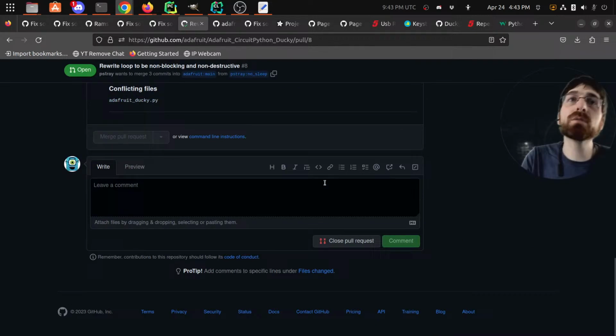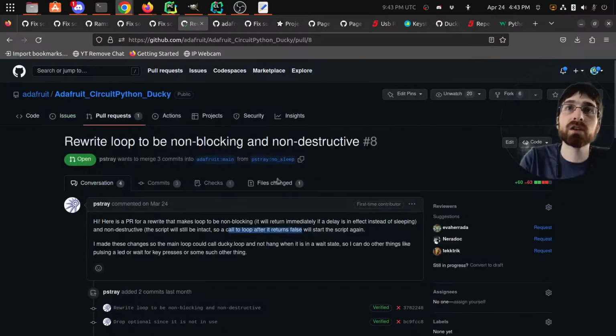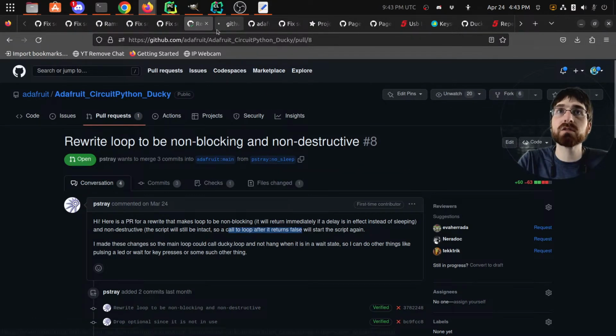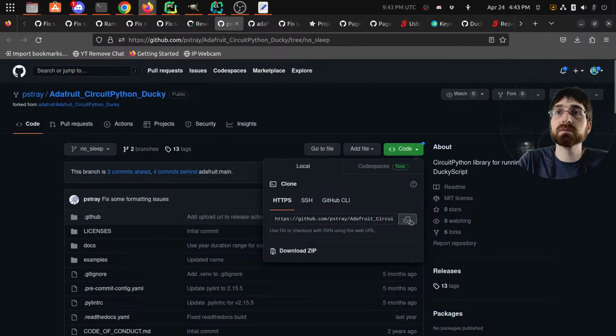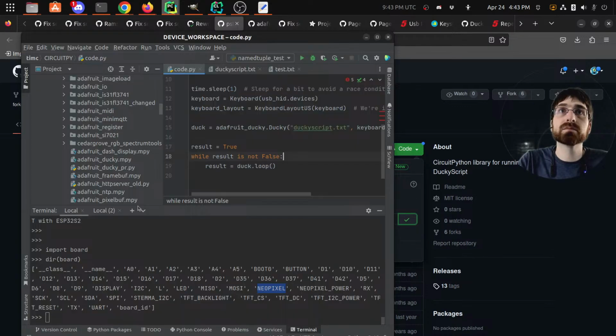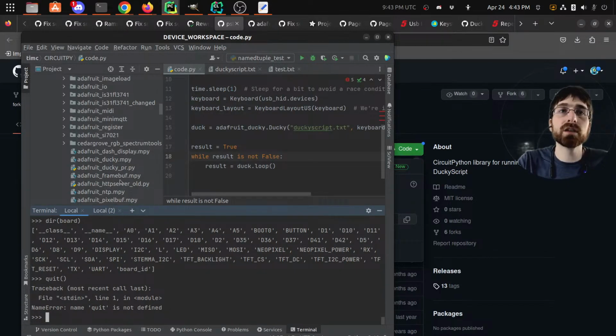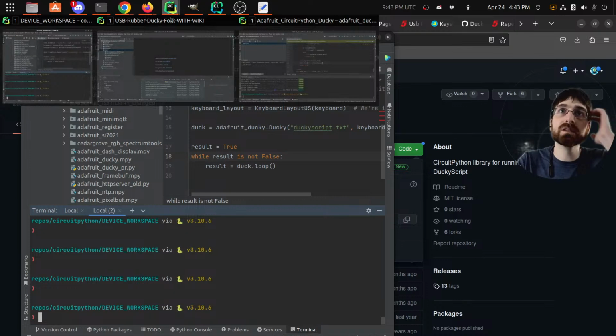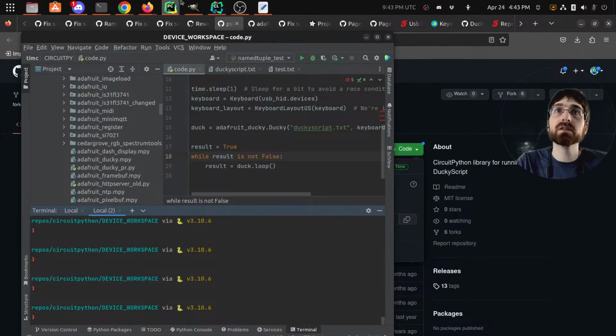Yeah, there are merge conflicts, I guess, so we're going to have to try to resolve those. Hopefully it's going to let me push this one, so we want to add the remote for this PS tray. Oh, I don't know why I did that. This is not even the right instance of PyCharm.